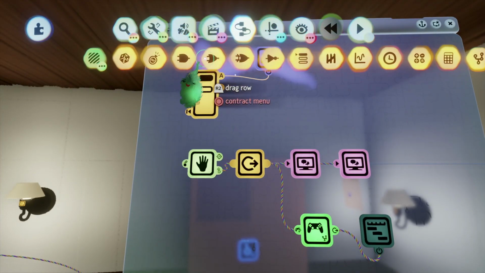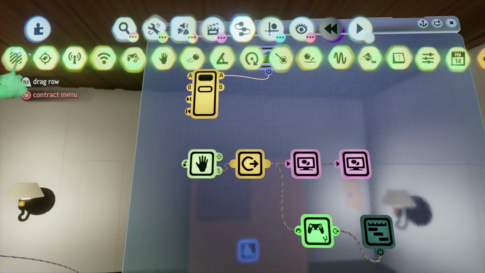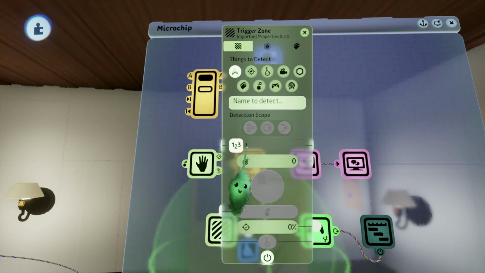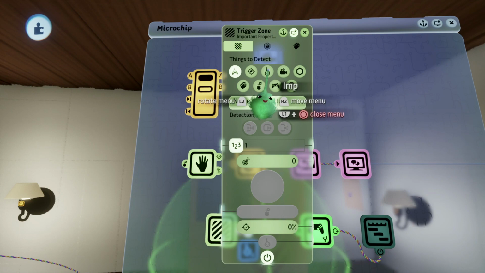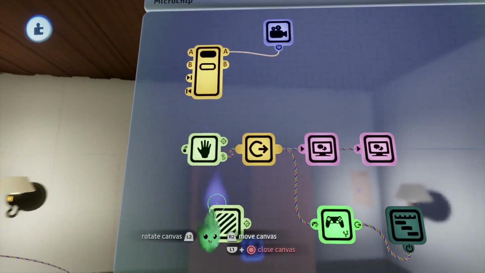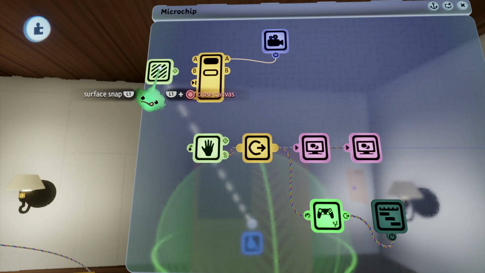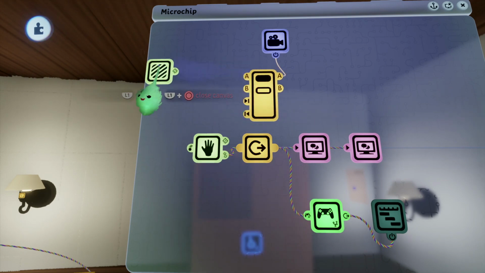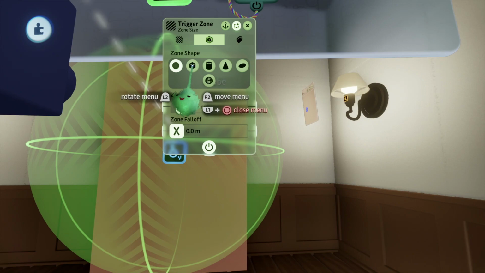As a matter of fact, let me check real quick. There is an imp detecting zone. That might come in handy. Now, how would that come in handy? Well, I'll explain.